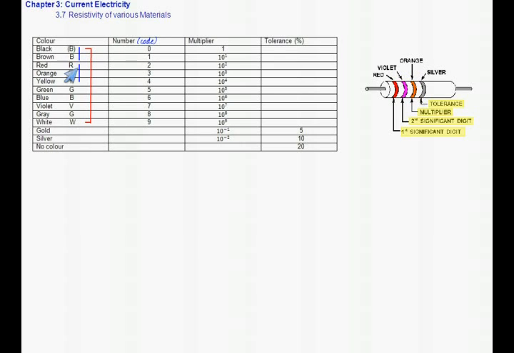There is a trick to remember the colors in this sequence. See, BBROY, BBROY, Roy. We can say somebody BB Roy. 5 colors we have remembered. Of Great Britain. Has Very Good Wife. BGW.